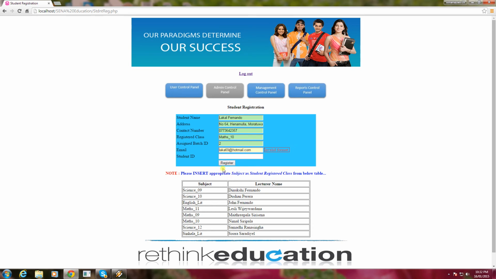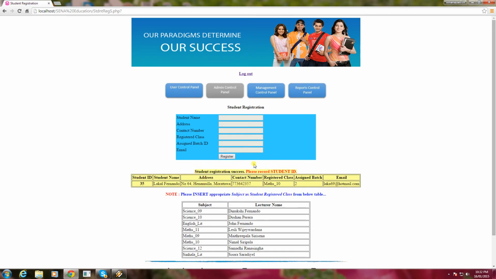Alright, we do register. It says student registration success, please record student ID. Basically we need the student ID for any future reference. So we have to issue the student a card, and mention the student ID on that card itself.